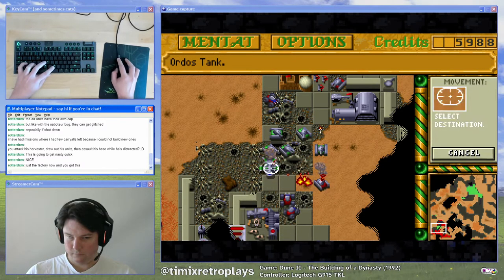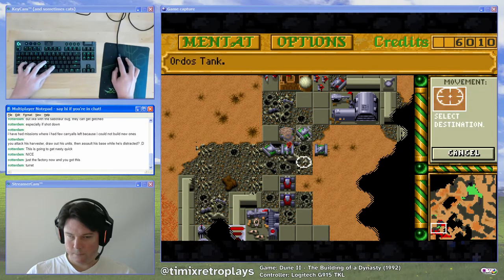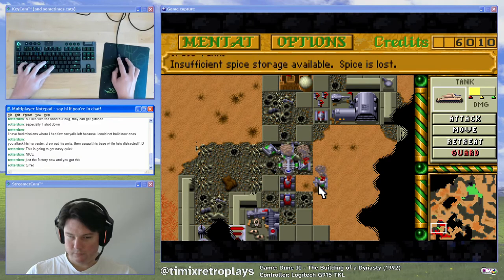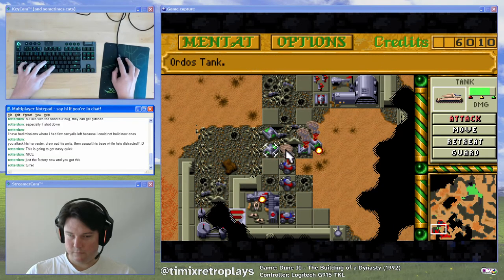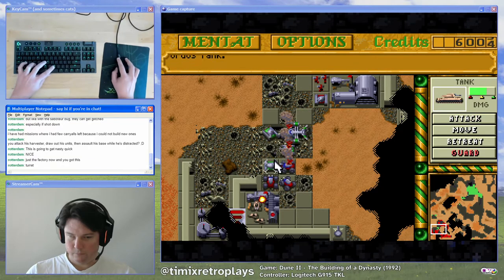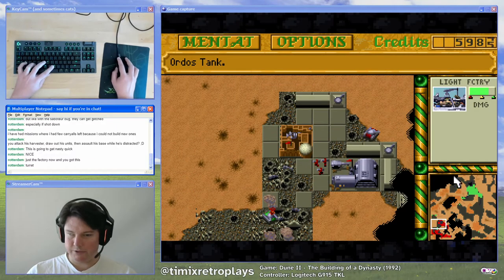Arcona unit destroyed. I don't know that I'm gonna do it with five tanks. Four. Arcona unit destroyed. Shit. Our base is under attack. Yep, okay, this is doomed.